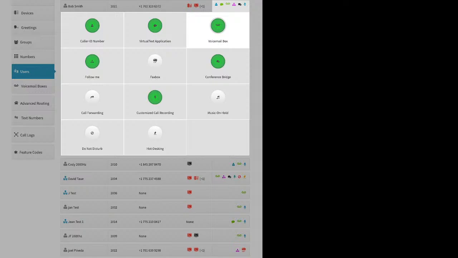End of his day, he picks up the handset, hits *12 to turn off hot desking. Goes home. Next time he comes into the office, say Angela's sitting at desk number 2. He says good morning and sits down at desk number 5. Same thing: picks up the handset, *11, hot desk ID. Now calls are coming to him at desk number 5.